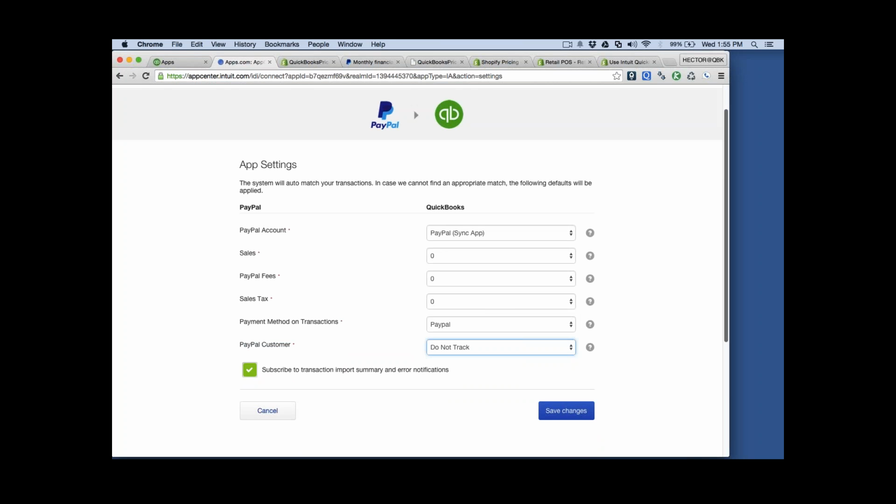Okay, the other question is, does PayPal break down sales tax? The answer is yes. If you go through the settings here, you can actually see that you have a different chart of accounts for sales tax. So yes, sales tax is one of the items that do get broken down, but that's about it. Let me see. How do I get sales tax info into QBO? So I just answered that question.